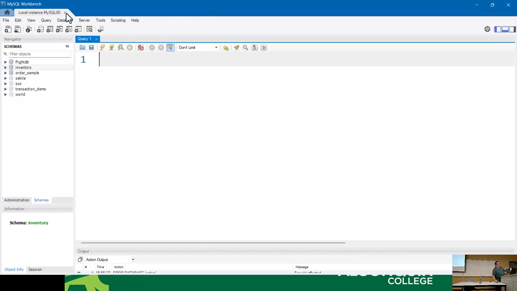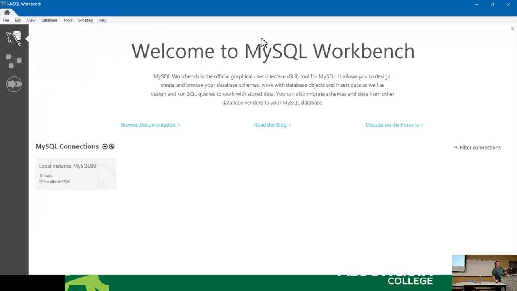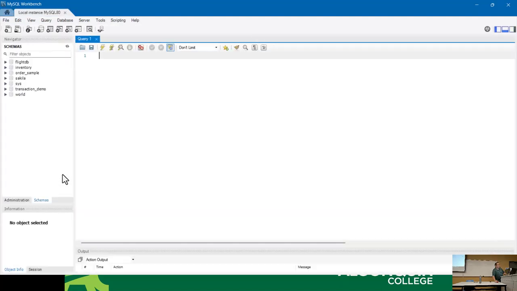I'm actually going to start from the start so you guys have an idea where to go in the labs. When you launch MySQL Workbench, you'll see something that looks like this. You may have one or more connections down here. It might not be written the same way as mine, but it'll be similar. You click on it. They might prompt you for a password. It comes to this. On the left, you have the various databases, MySQL insists on calling them schemas. I have no idea why. They're databases. On the right is where you type in your commands.